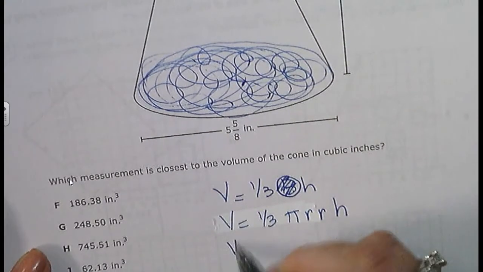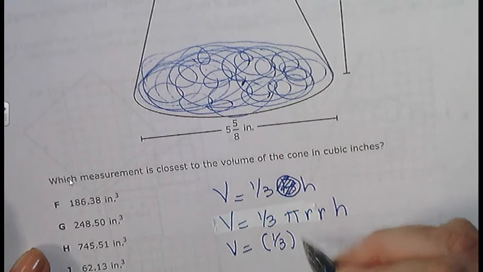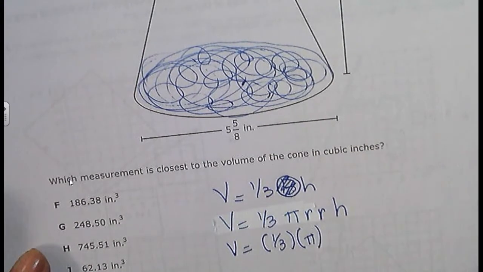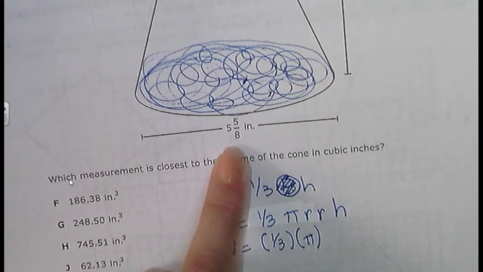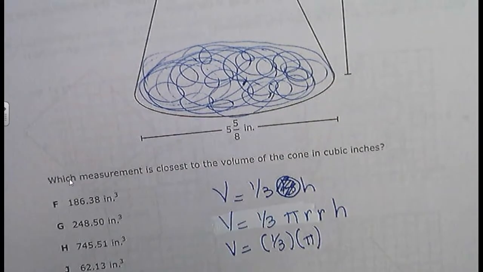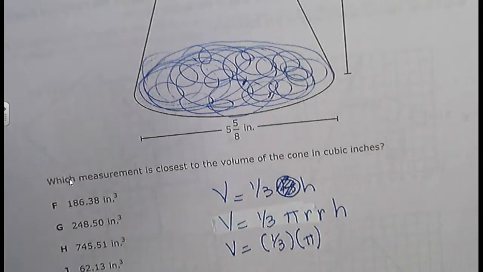But it works perfect. So here we go. So the volume comes down. All this needs to be in parentheses. So 1/3 pi. I need the radius. Now let's go up to your shape. Well, it's right there. That's 5 5/8. We're going to cut it in half. I don't really want to type in that fraction and then have to divide it by 2. It'd be a lot simpler if you already knew what 5/8 was. Now on my calculator, when I typed in 5/8, I got 0.625.